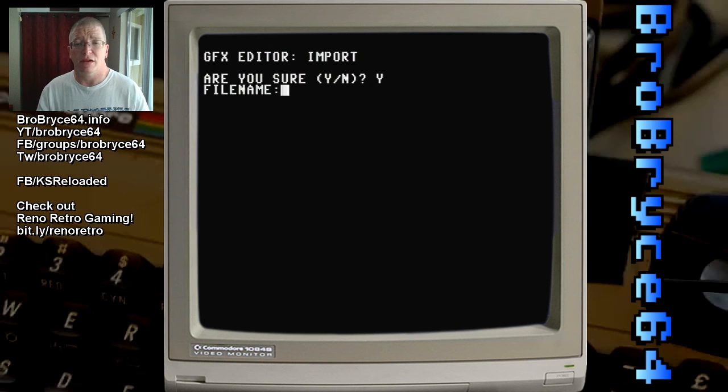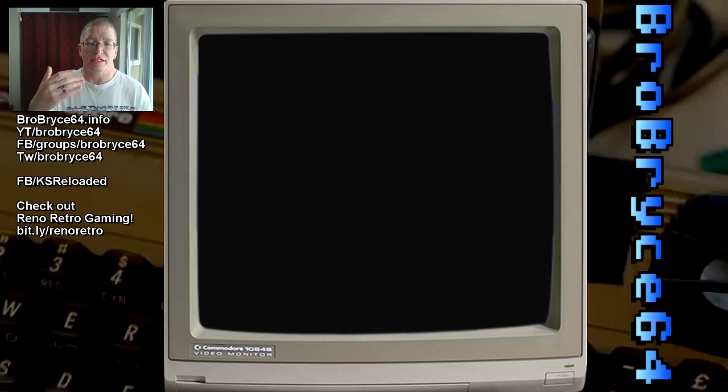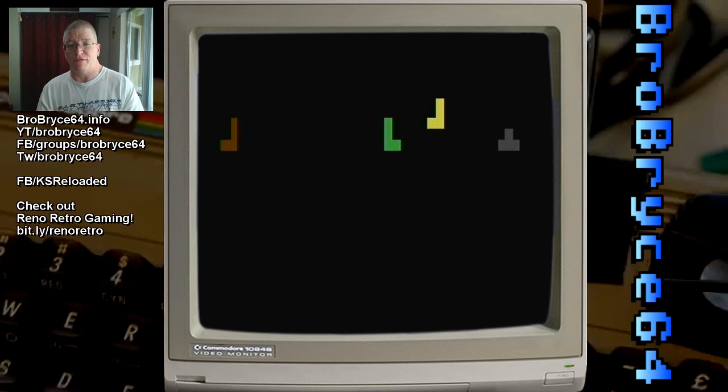Yes, and we're going to take a look at Tetris. So what Tetris is going to do is it's going to play back on the screen. And this is actually a graphic that my friend Captain Kemby made. He actually graphed this out on graph paper first, and he put all these little characters.